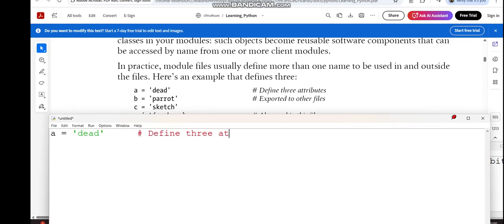Define three attributes. b is equal to, in single quote, parrot. Exported to other files. c is equal to, in single quote, sketch.